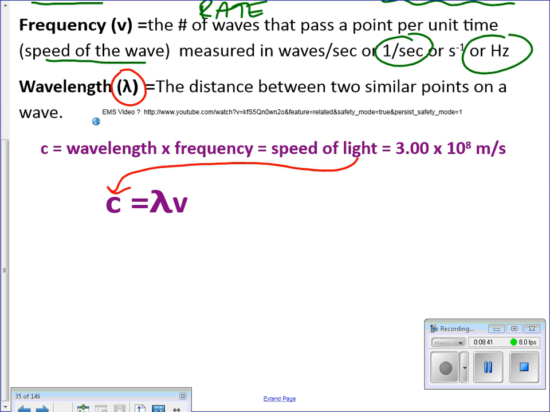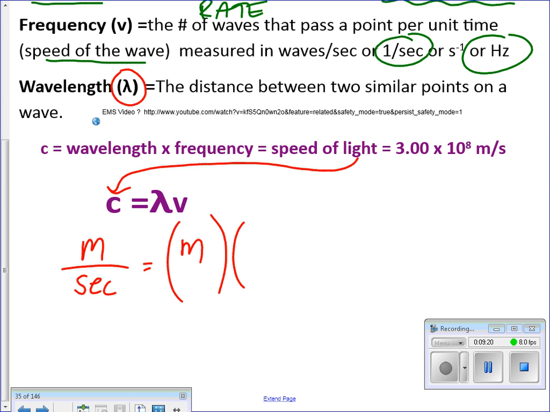Tell me how the units work out here. What are the units for the speed of light? They're on the board. Light years, that's meters per second. Okay, meters per second. Okay, so I'm just going to put the units there. What are the units of wavelength? I don't think it's up there, but think about wavelength. Length. Meters, good. So the unit of wavelength is literally a length. It's meters. And then what is the unit for frequency again? What is the unit? That's the variable.